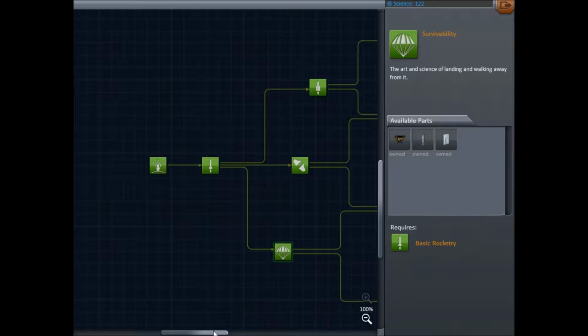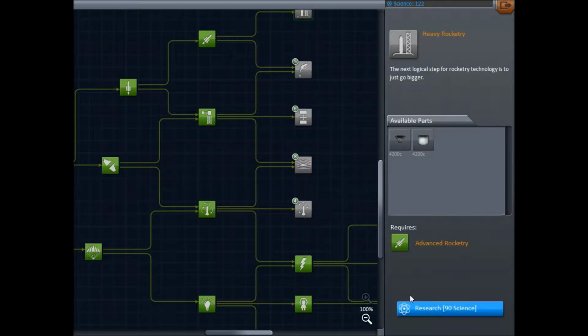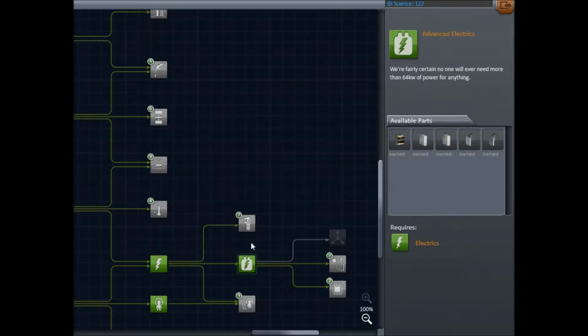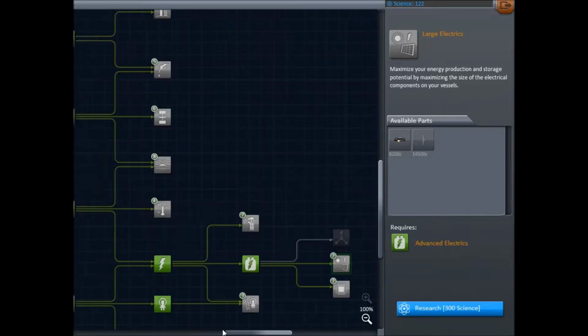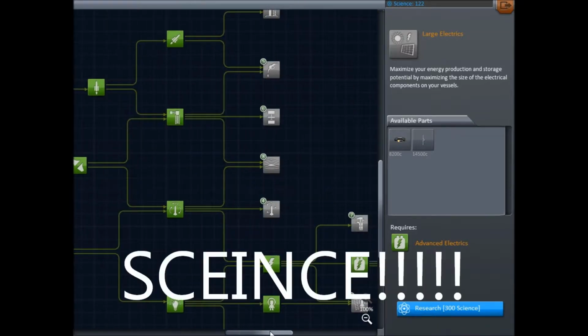Where are you going? For example, these 4 right here all cost 45. And as we go to this bunch, we get 90. And then after that, yep, that was the 91. After that, we get 160. And then to 300. A whole lot of science needs to be done.